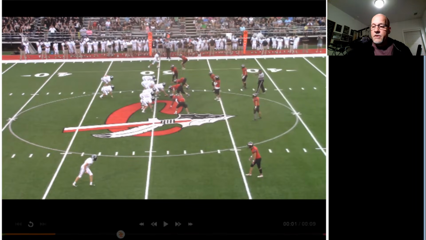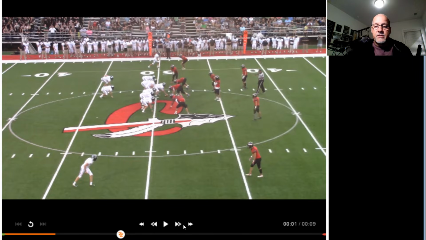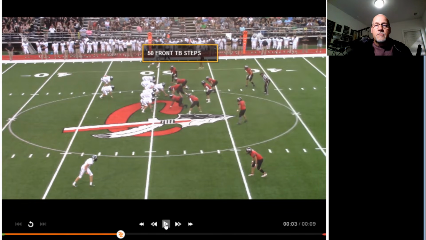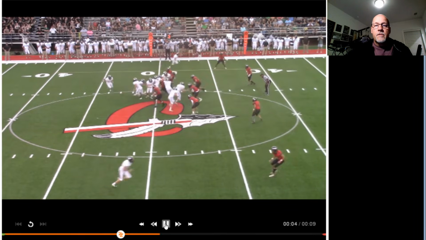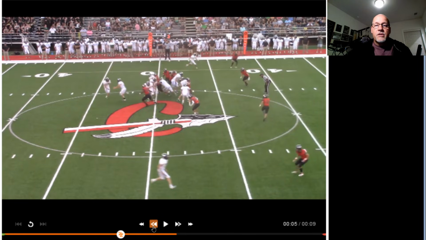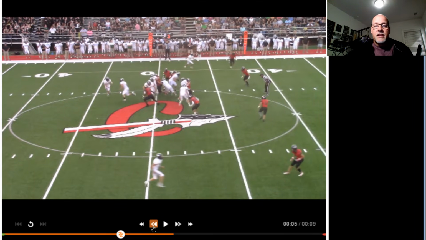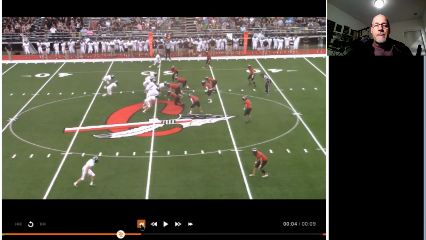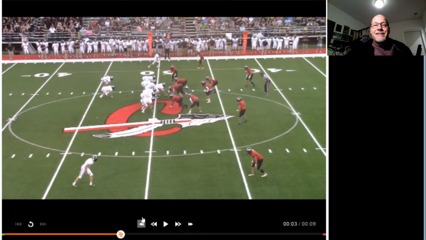And this one's a really good one. We do have a 50 front. This guy was a hammer. So these 2 guys should be working him to this guy. Okay. And I don't think we did a very good job, if I remember correctly. So that guard stays on the center, stays on that nose, and he should actually be, that guy's disappearing, so he should end up on the backside back. And remember we talked about our fullback steps.